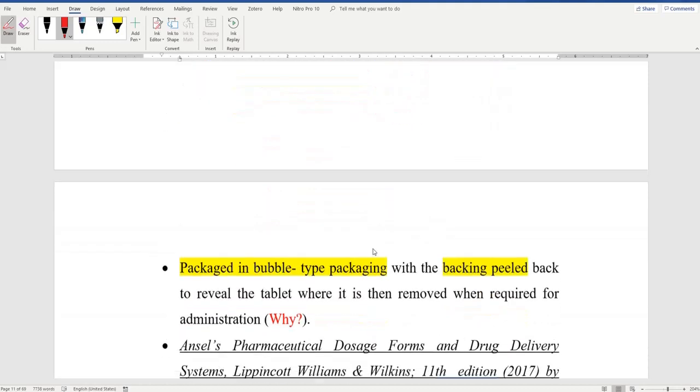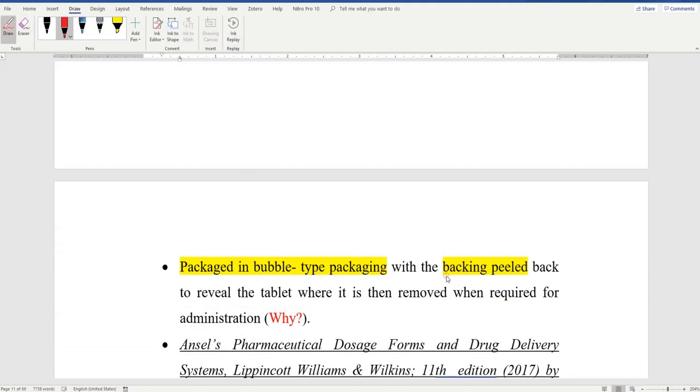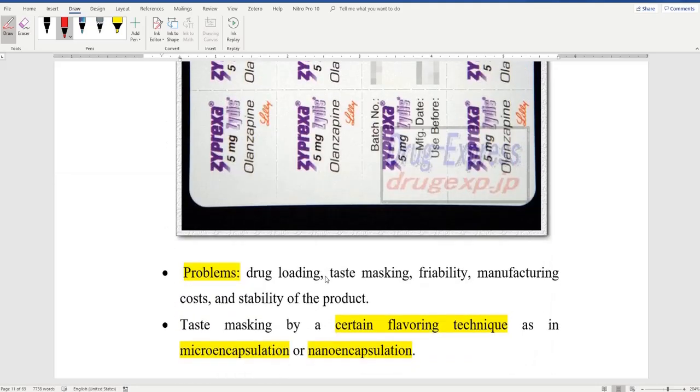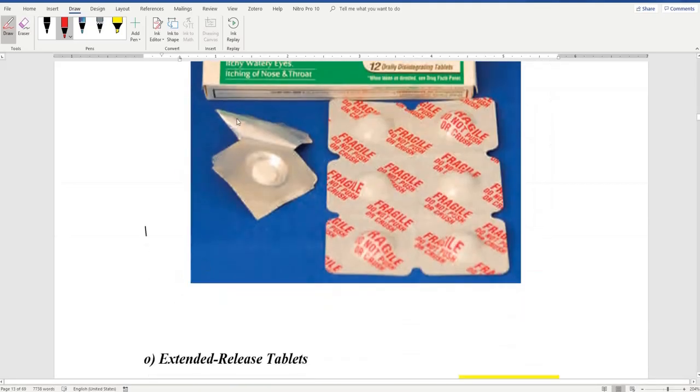So now we know about the package and why we cannot press the tablet. We said that it will break if we press the tablet to remove it from the package. Instead, what do we do? We peel the packing of the package. We peel the packing this way. See, we remove the cover from here. We do not press on the tablet. So if you have a patient coming and asking for an oral dispersible tablet, you have to counsel this patient and tell him how to remove the tablet.